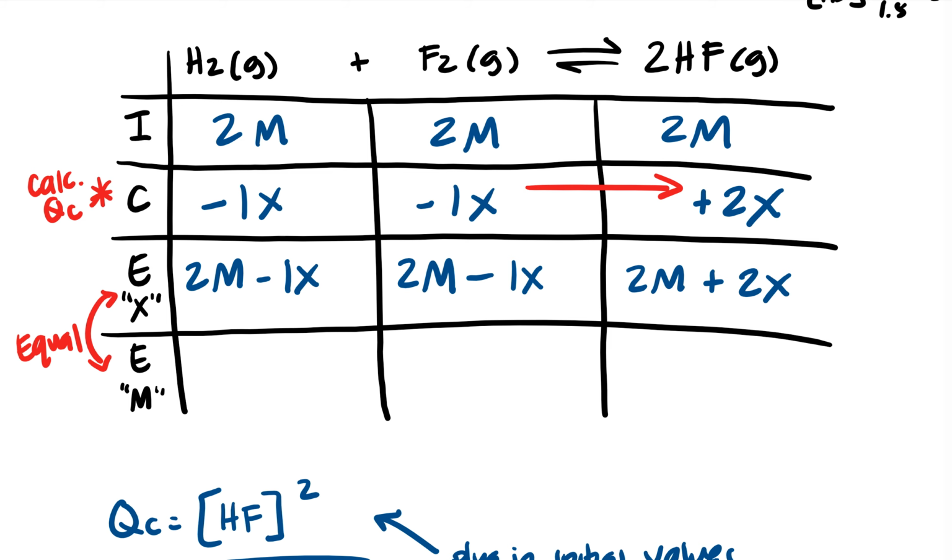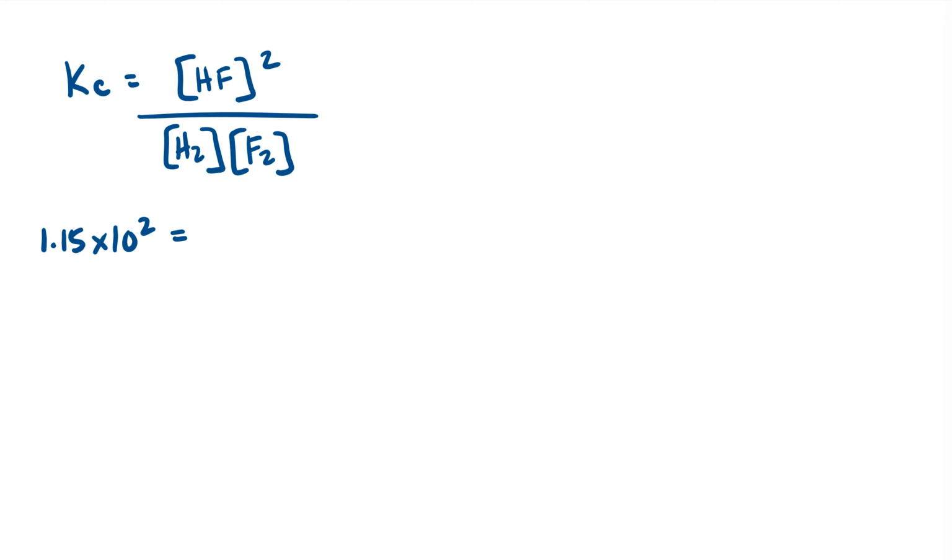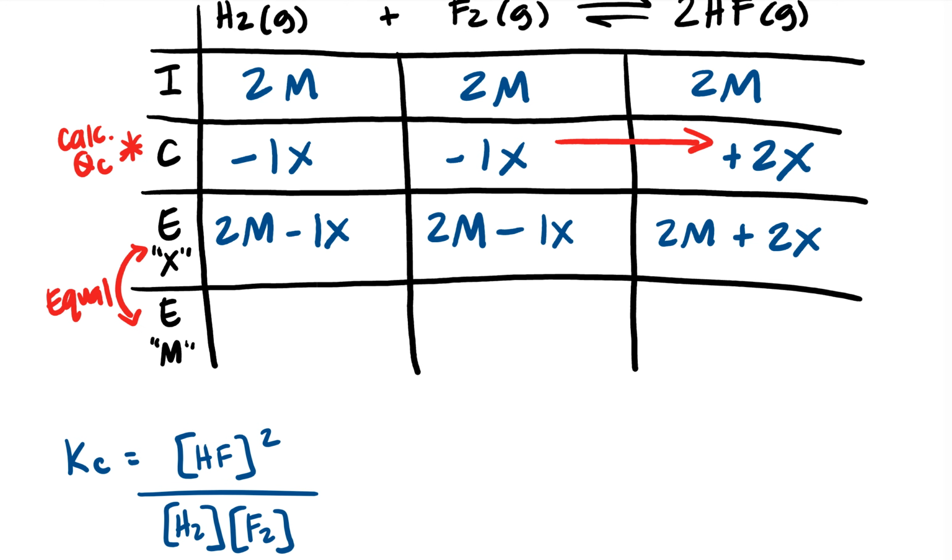And that other way is by using the Kc value. It starts by writing the correct Kc expression and then plugging in the value of Kc. And then plug in the equilibrium concentrations of all your species in terms of x. So go back to your ICE chart, look at your equilibrium in terms of x. These are the values that you're going to plug into the Kc expression.